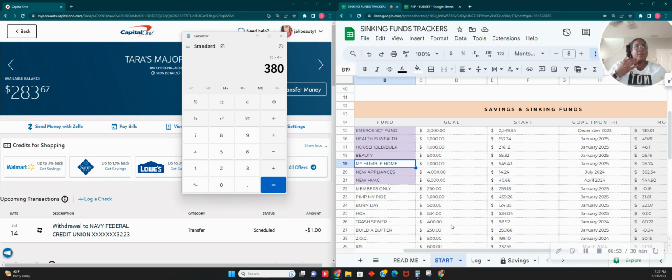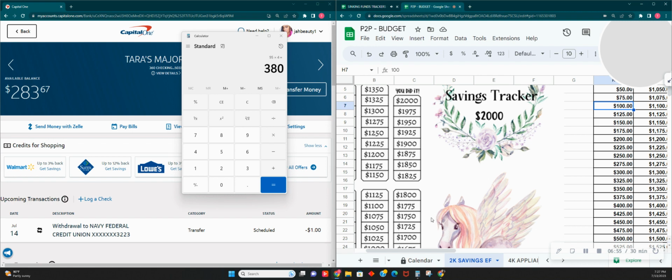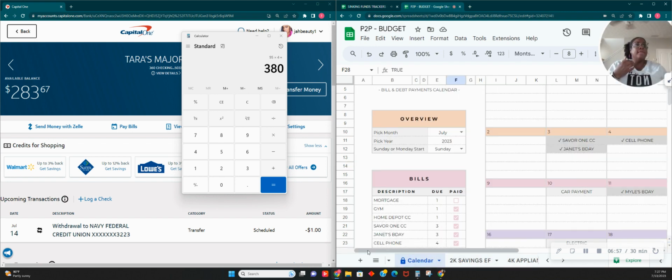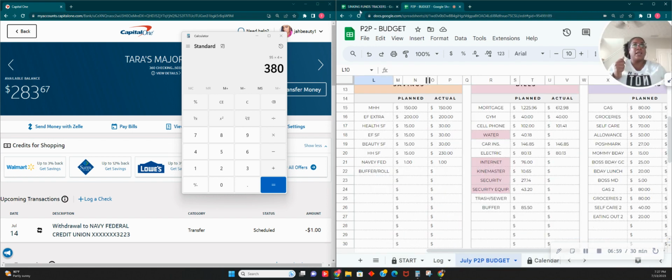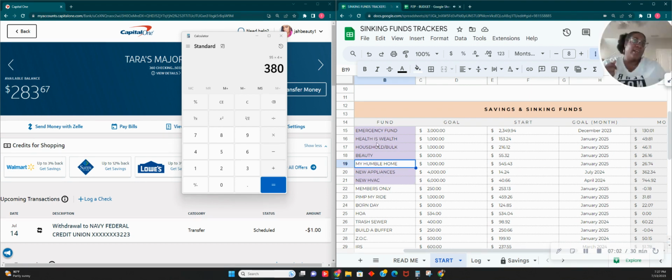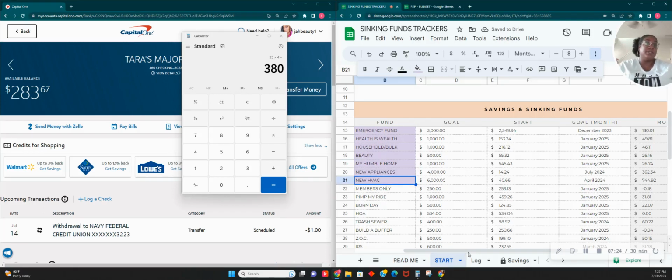Health, hold on, y'all. Oh, I'm tripping. It's emergency fund. Emergency fund, health, household, beauty. They are part of the normal rotation, but I will be changing that as well. And these two are new. So these are all the funds I have, but these are the five that I'm currently going to throw some money at as well. I'm going to make it because I want to speak that into existence. These are the ones that I would like to really focus on right now. Everything else is going to have to do what it do, okay?